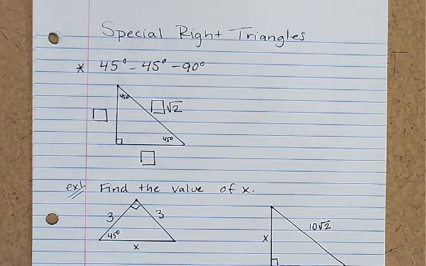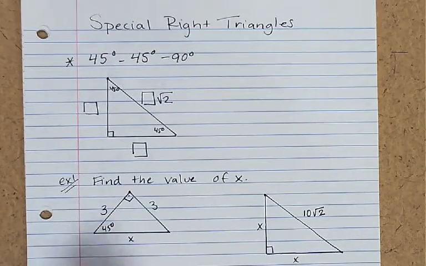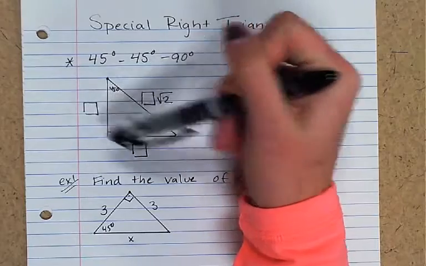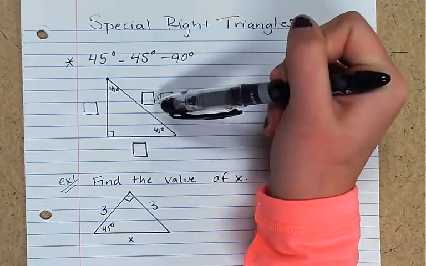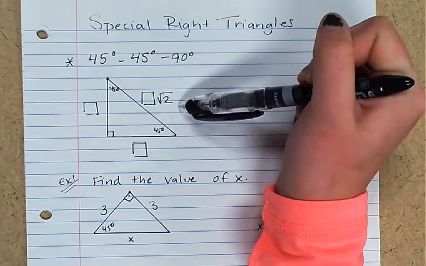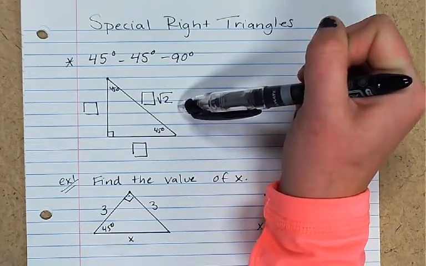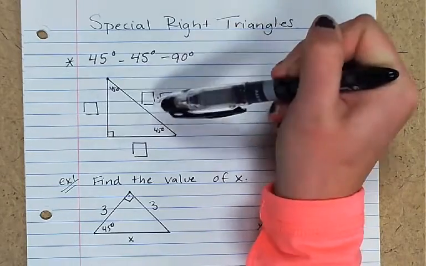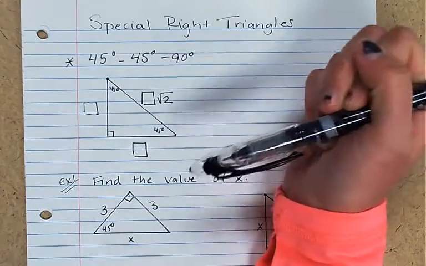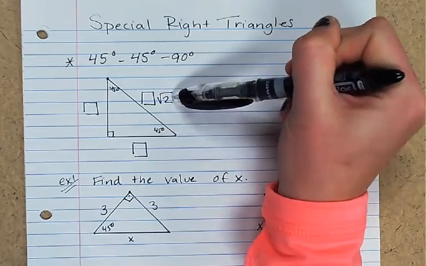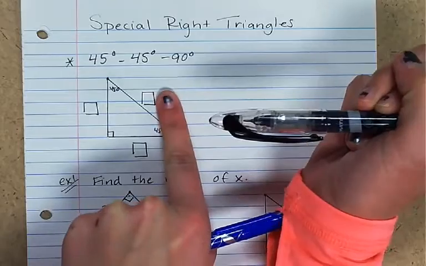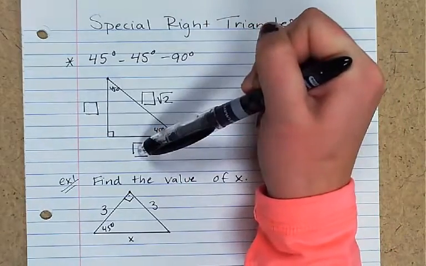When you're doing 45, 45, 90s and you're solving for side lengths, this is the way that I think of it. I just put empty boxes on the legs, and on the hypotenuse, I do an empty box times the square root of 2. The reason I do that is because if I know what the leg is, if this is 4, then I'm going to put a 4 in there, and this is going to be 4 root 2. Or if I knew that this was 10 root 2, so if there was a 10 inside that box, we can just take off the root 2 and put a 10 there and a 10 there.